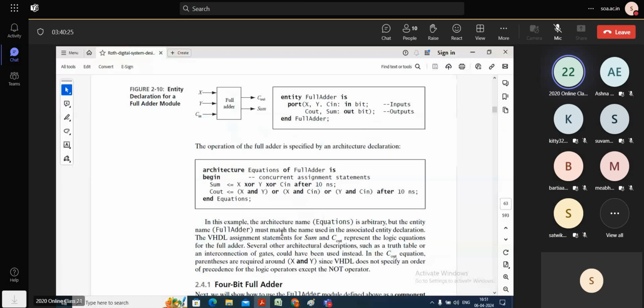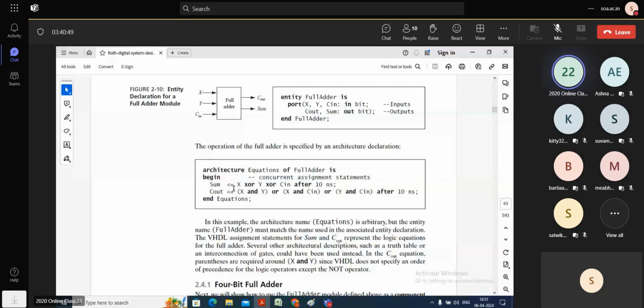So here you can see the architecture name that we have used: Equations. This is the architecture name. And the VHDL assignment statements for sum and C out are nothing but the logic equations for the full adder, how to find out the sum and how to find out the C out.